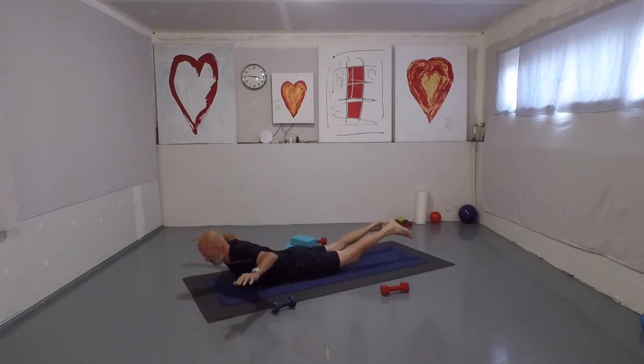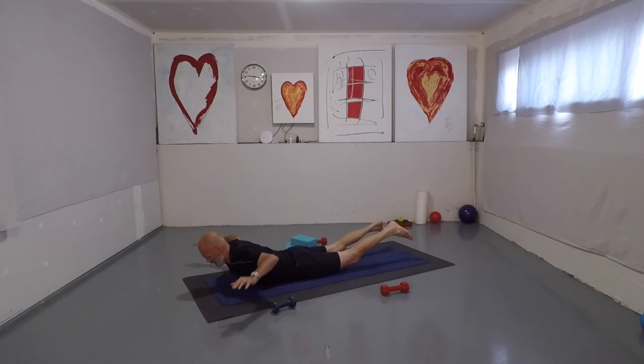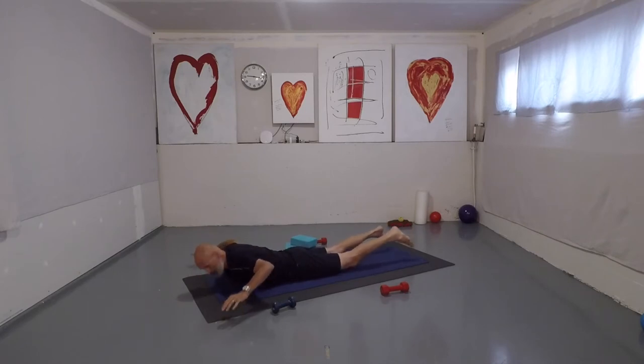Inhale, float on up. Exhale, back down. Inhale, lift on up. Exhale, back down. Repeat a few more times. Another couple. Float on up. Come back down. Last one. Lift up. Stay up here nice and high.